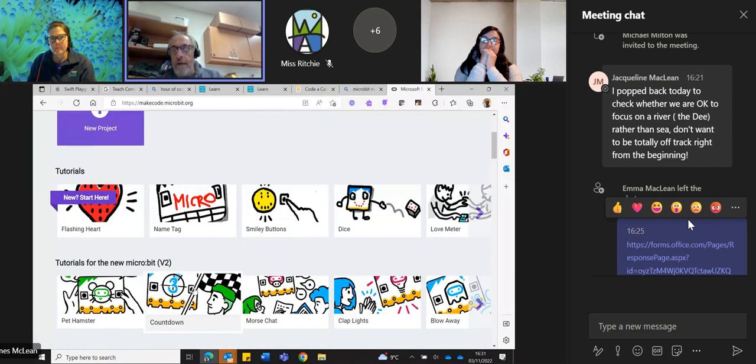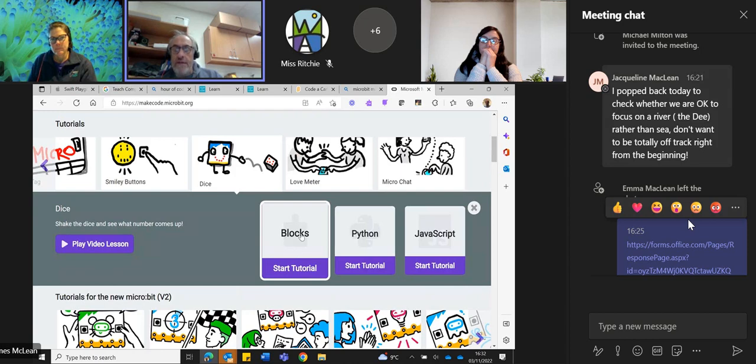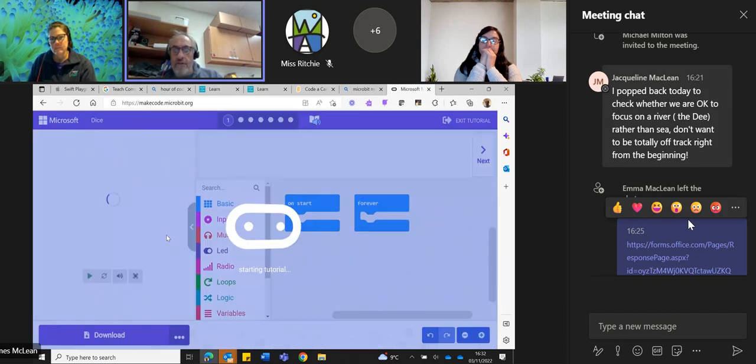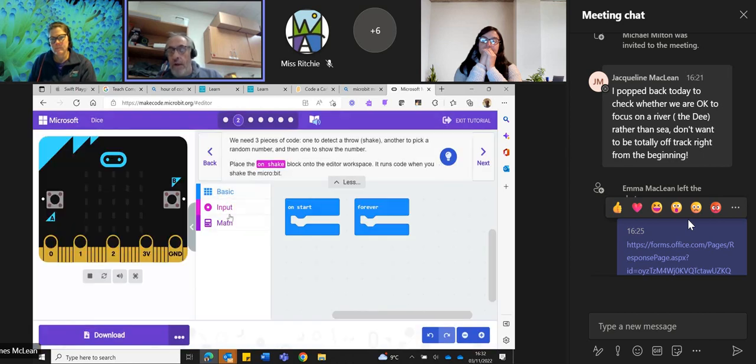So if we want to make some sort of random selector in your Scratch game for a dice, so we're clicking a button, what wind force will the fishing boat go out into at sea, and it goes from 1 to 9 or something. Then we can say, okay, let's have a look at the blocks code for that, because that's going to be exactly the same, and we're going to get an idea how to start doing that. So that's telling us what we need, and it's going to give us the code for that. So again, we've got a different piece of hardware, slightly different software because it's blocks, but it's exactly the same thing we're going to be thinking about.